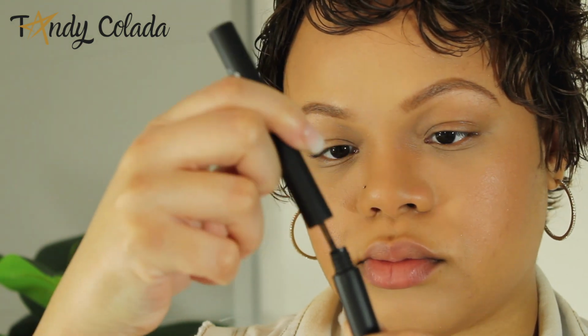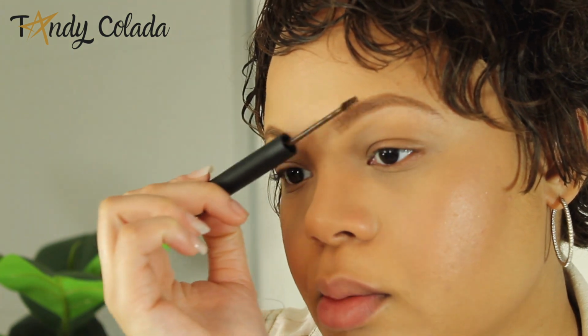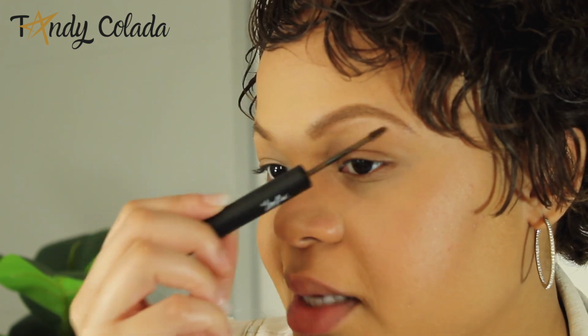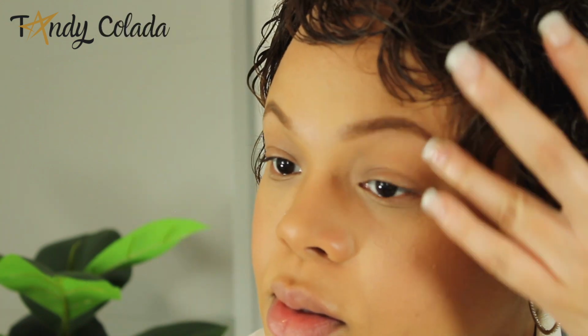Okay, so now what I'm gonna do is take this side right here. This is the brow gel. I'm gonna take the brow gel and just comb that through my brows. Ooh, I like that. Y'all see what that just did there at the front? Do you see how it just kind of made me look like I've got feathered brows? Here for that. And I love how the brush is really small, so you can fine tune it. It's not watery, the texture of it all is really nice. That's my fault though, that's not this product's fault. Okay. See? Quick, easy little fix. Nothing major.